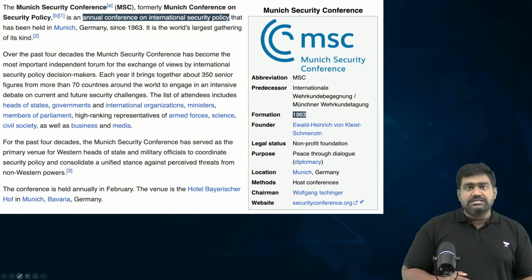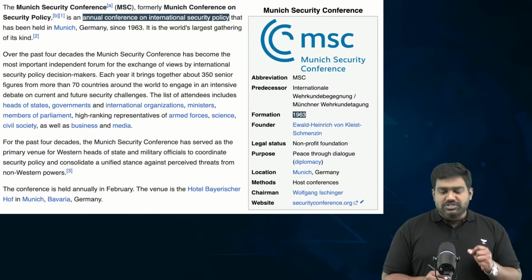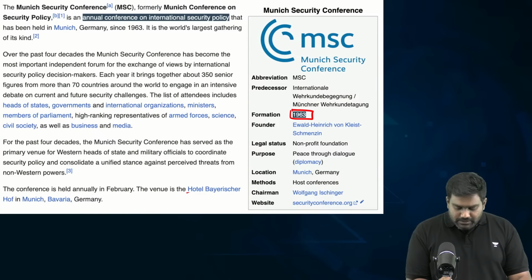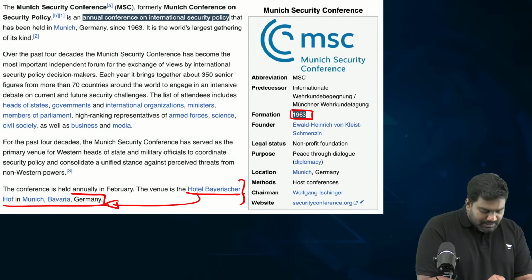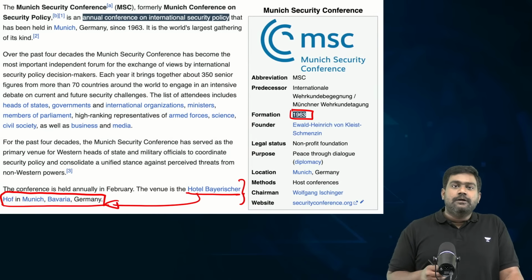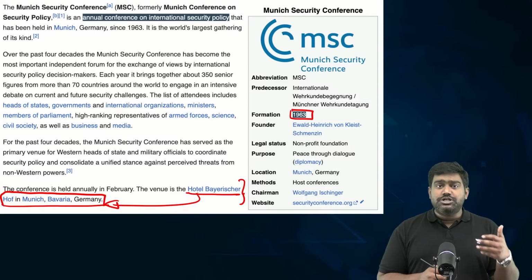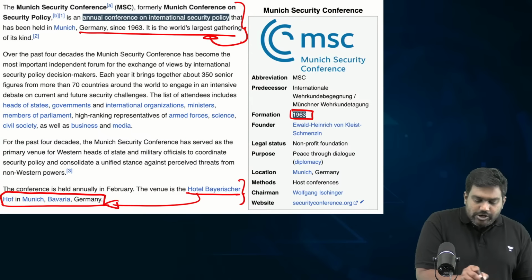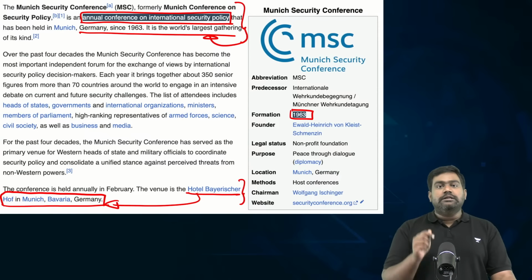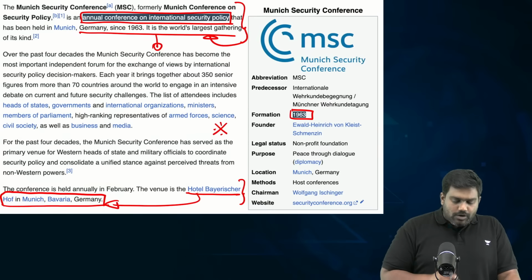The Munich Security Conference is the world's biggest conclave on security and geopolitical matters. It was launched in 1963 at the famous Hotel Bayerischer Hof in Munich in Germany. It basically brings together government leaders, prime ministers, presidents, foreign ministers, defense ministers, military officials, intelligence officers, diplomats, and academia, journalists, research students. They all come together at this annual conclave, which is the biggest international security conference in the world. Clear? So, this is the Munich Security Conference.